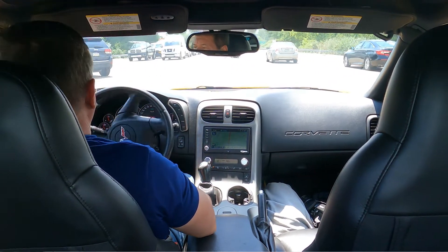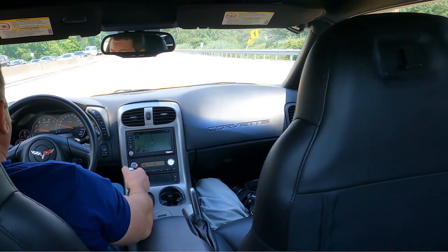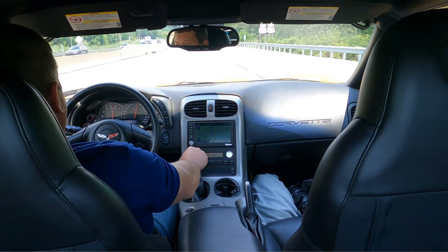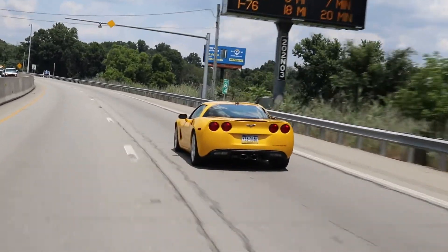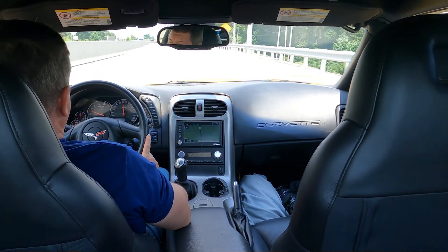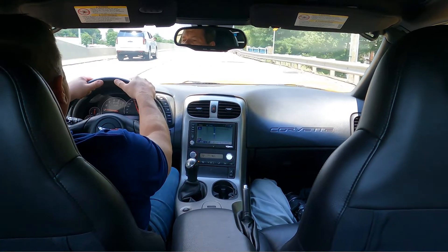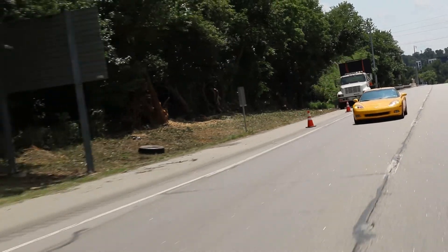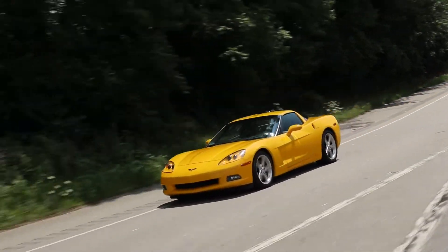Okay, let's open this thing up. I've already run it through its paces but I'm going to show everybody what we can do here. All right, red line first and second — this thing doesn't miss a beat. Really, really good performing car. This is a Z51, so it probably has the performance axle — I believe it's a G92 performance axle. Please don't quote me on that; I sometimes get those numbers mixed up, but I believe G92 was for the 2005 year. It feels like about a 3.42 rear end and it just runs out nice.